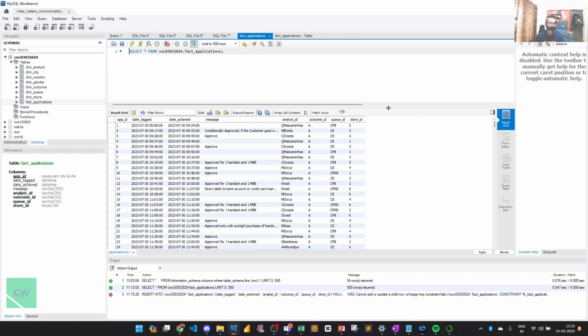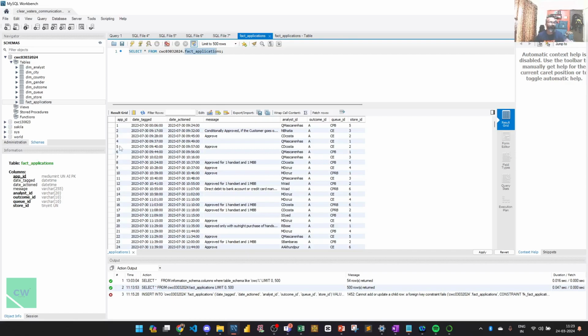Okay, once the data is inside, let's take a look कि अंदर का data देखते कैसे. So मुझे fact applications का data देखना है. So ideally what I would do is I will click on this little table here, this icon here. जिससे क्या होगा? It will run a default SQL query. Select star from. This is the database name. This is the table name, and then it will give you all the records.